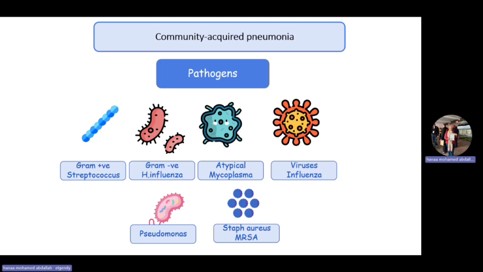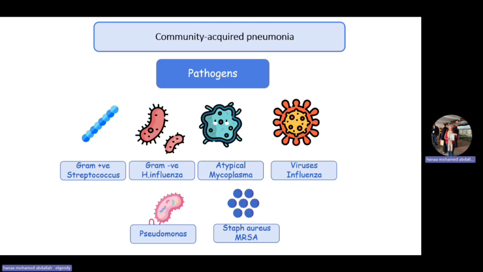For Streptococcus, there is a prophylactic vaccine, Pneumovax, which can be given to patients with recurrent strep pneumonia. And Haemophilus influenzae, which is also one of the most common bacteria leading to community-acquired pneumonia, has the H. influenzae vaccine, which can be given as prophylaxis, especially in high-risk patients with multiple comorbidities.